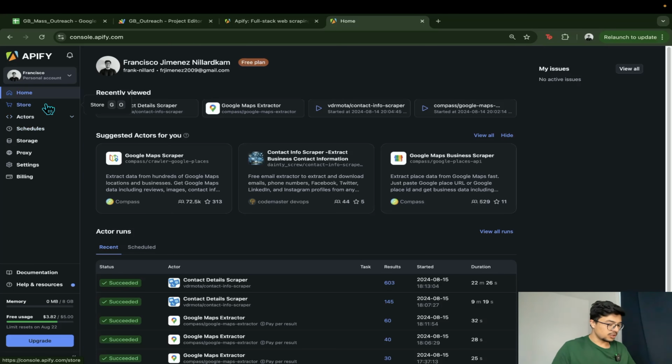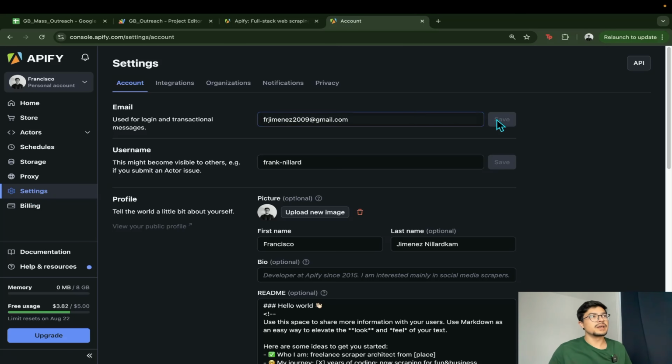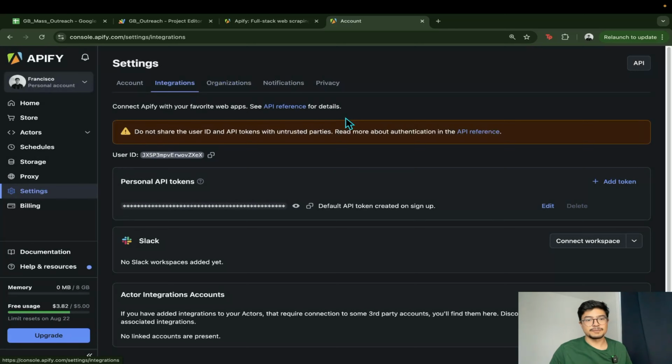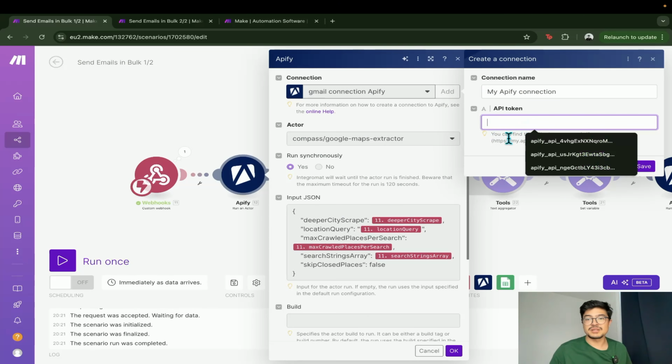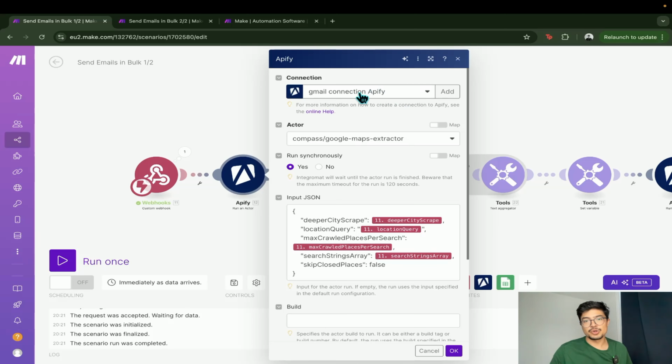And then you are going to go to settings, and then hit on the corner here, it says API. This is where you are going to find, let's see if it's here. No, it's not here because you need to click manage tokens, right? And here you will be presented with your personal API token. This is what you want to copy to the clipboard, and then bring back and paste in here, okay? I'm not going to paste it because it might show my token, but once you do that, you should get a connection to your Apify account.